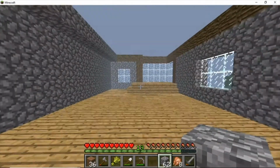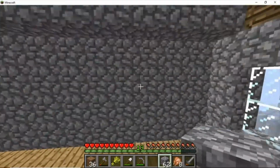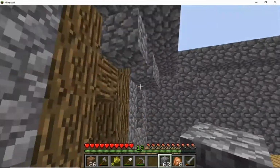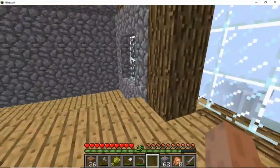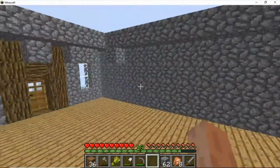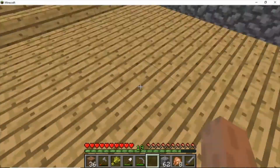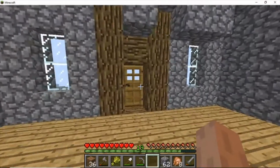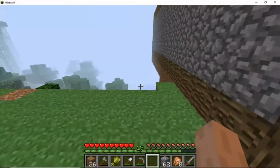I'm not gonna start it right away because I gotta re-get all the glass and stuff, etc. But yeah, guys, we're gonna be completely just redoing the house, taking all this off. I just hate how square and blocky it is. We might keep a part of it, might, you know what I mean? I might just destroy half of it and just build off of that. I don't know. But that's what today's video is gonna be about.